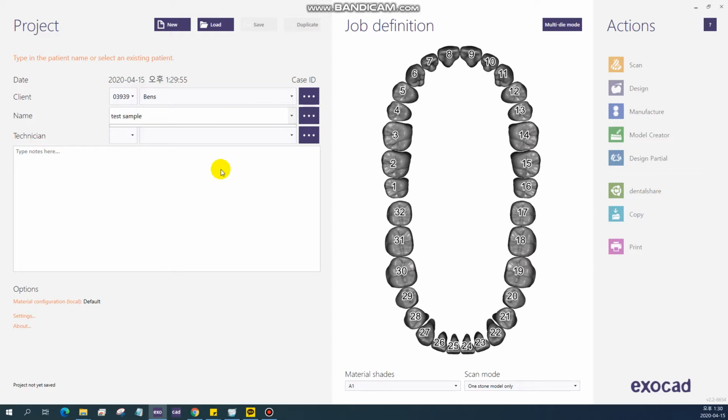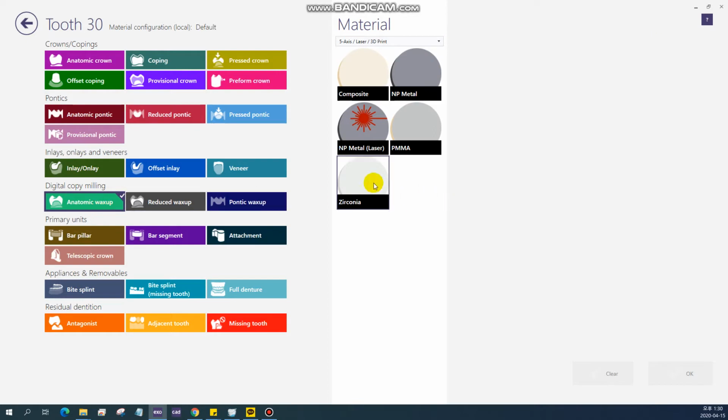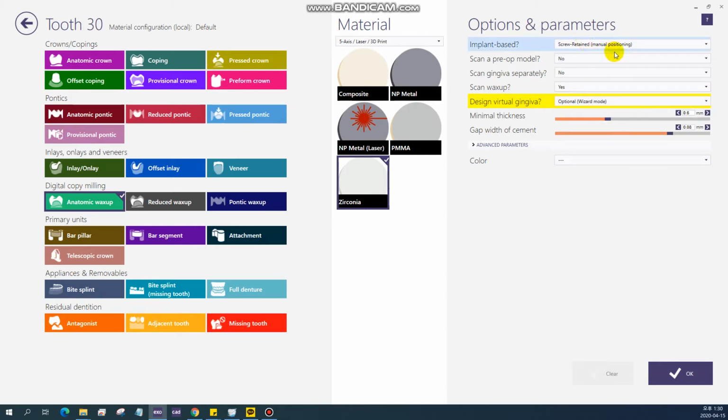Okay, we can put on the test sample, and you have to pick anatomic wax up, anatomic screw retain. We already have the abutment, so we can pick screw retain manual positioning, and you have to change the wax up option to digitally. And I like to always pick optional, like in this case. Even if the doctor wants it or not, sometimes I need to put in an additional design with the gingiva. So you can pick it like this, and okay.